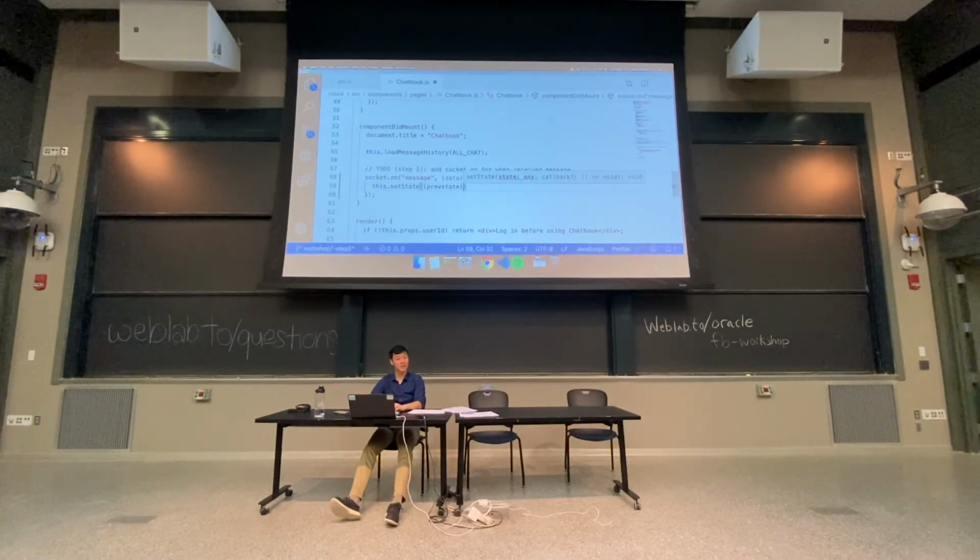What this means is we're just passing in the old state to a function that's going to return the new state. You know how usually when we use this.setState, we just put in the new state? Another way to do it is we provide a function that takes in the old state and outputs the new state. That's all. It looks really complicated, but really we're just doing the same old setState.